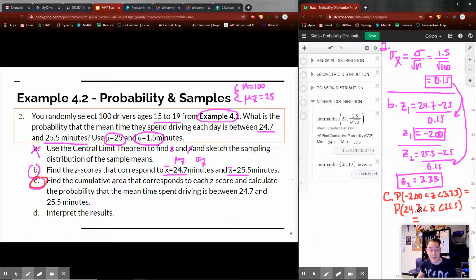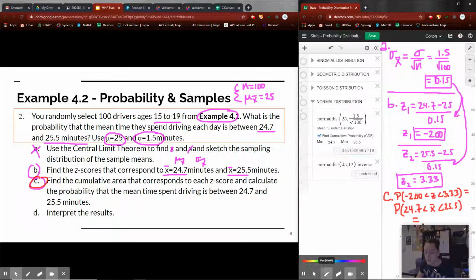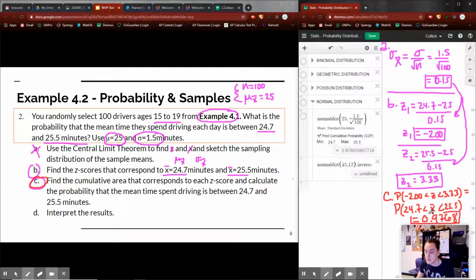Okay, so what is that value? Well, let's go to Desmos to find out. I already have this mean set up. That's already 25. That doesn't need to change. This is solid, but I do need to change this. My min and my max are the exact same thing. So really the only thing I need to change is that. So that means it's just going to be 100. And that is my answer. So about 0.9768. So I'm going to write that right here. 0.9768. So this is my probability.